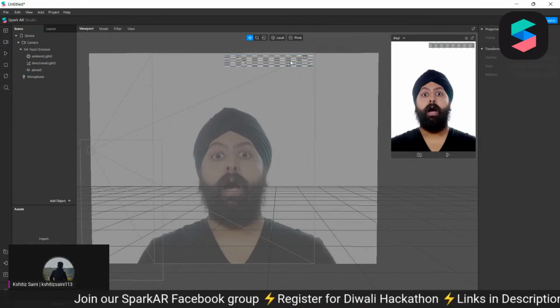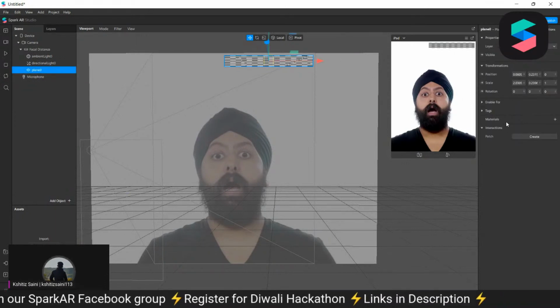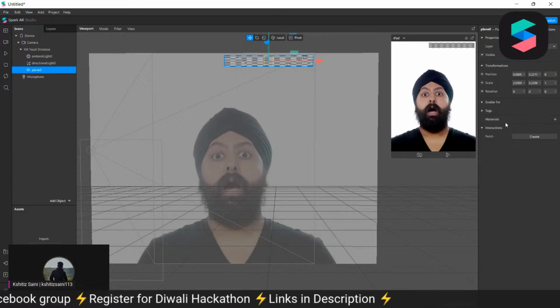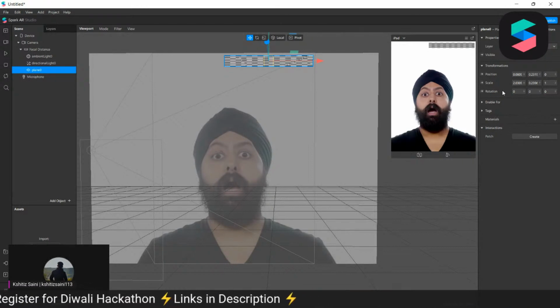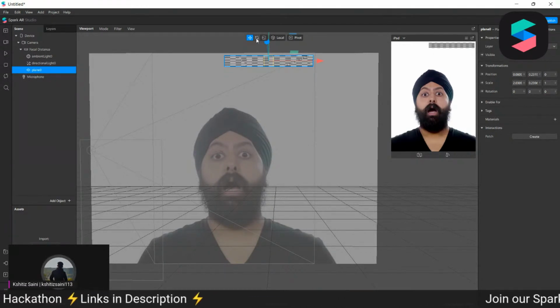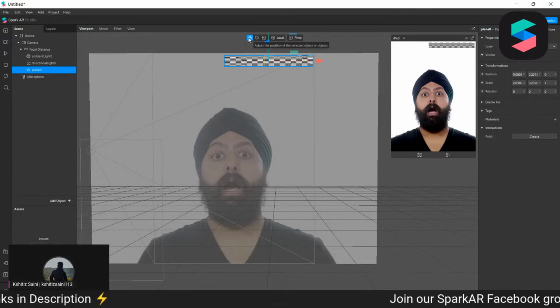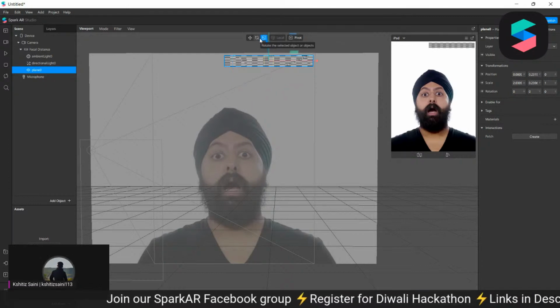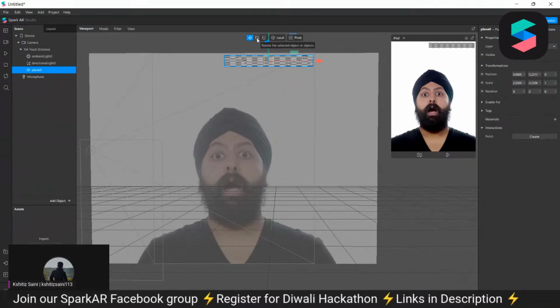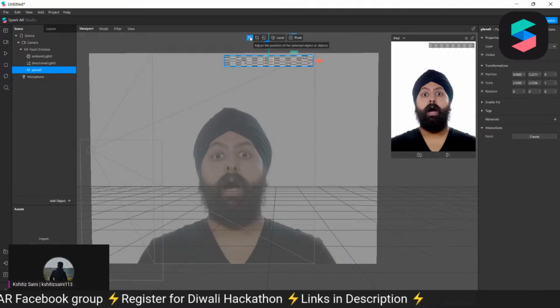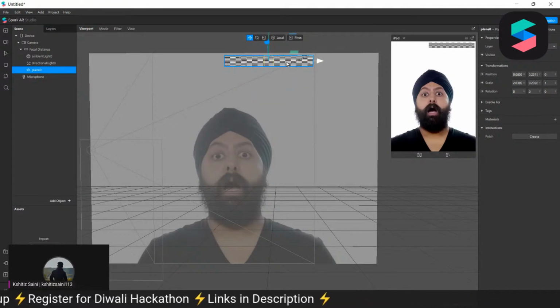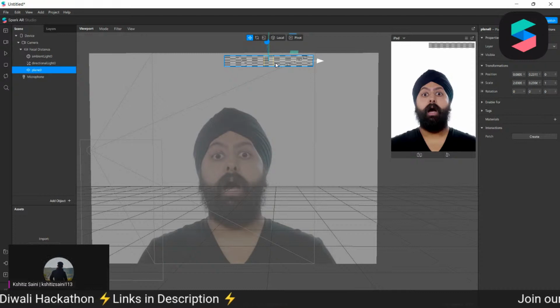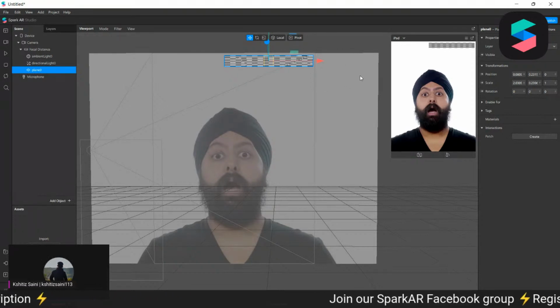When I select the plane, the inspect menu will automatically open for the plane on the right pane. And to resize the plane, there are three options available on the top, to reposition, to rotate, and to resize. So you can use these three for adjusting the position, rotation and size.